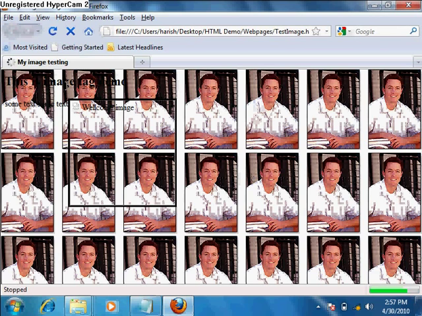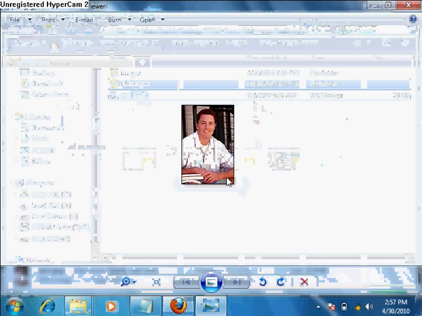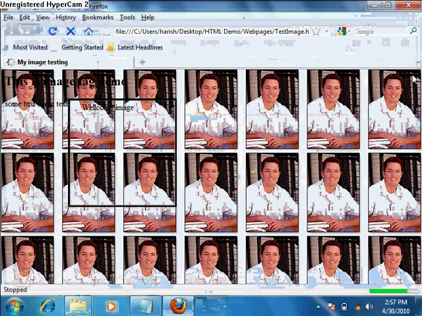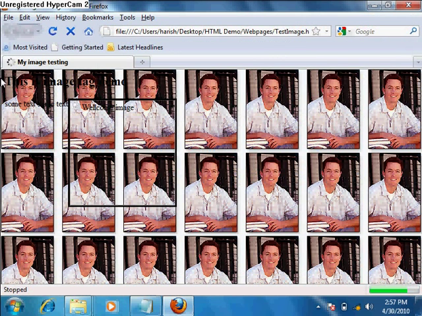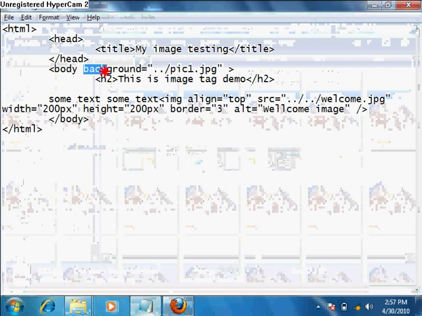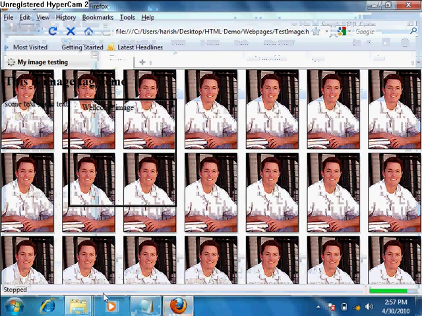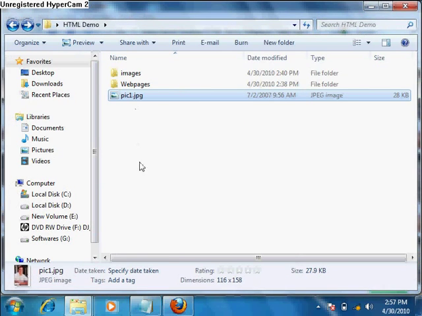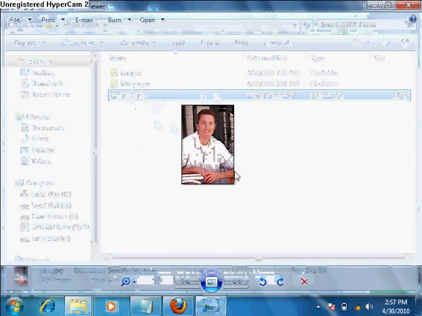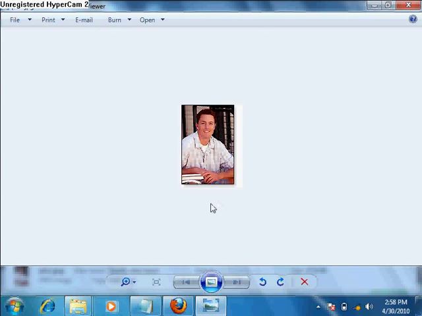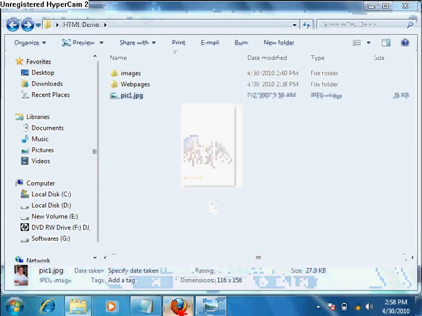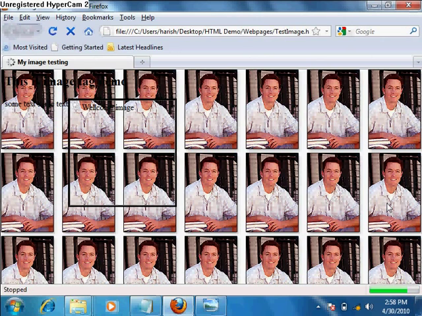F5. Okay, look, this particular image, it's like this, but this image comes in the whole background of our body. So the actual size of the image is like this, but when we apply this image as a background in our body, it will be repeated in the whole body of our web page. It's just a simple image, and its size is very small compared to our body, so it will repeat. So if we apply good images of proper size in body, then this problem will not come, that it repeats again and again.